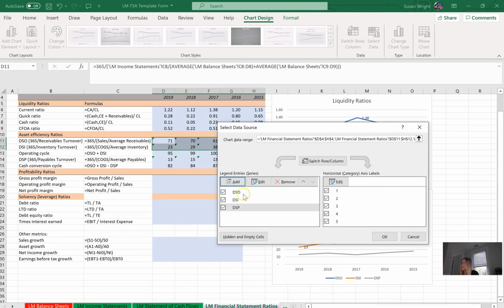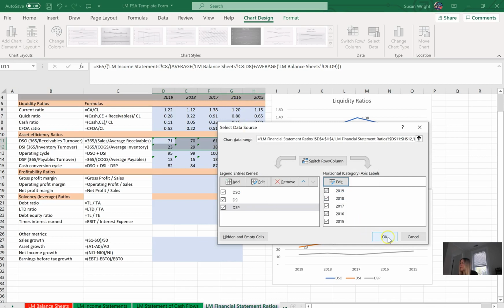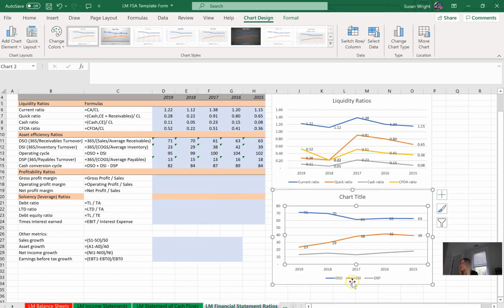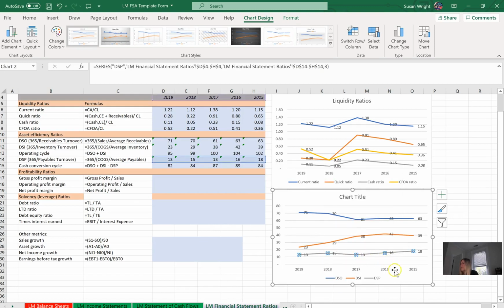That should be fine. I'm not sure we needed to do that, but just to be safe. Okay, looks good. All right. Data labels. Very nice.